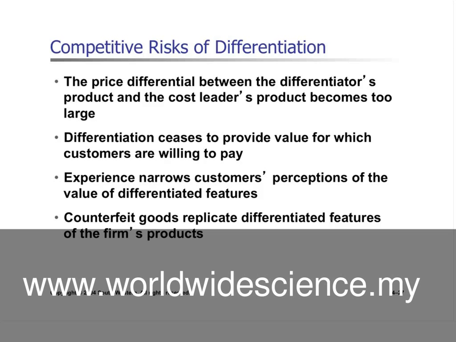That understanding is basically the huge first step in starting a relationship with the customer. If the customer really believes and buys the idea that your product is really good and it's worth it to pay 3 times or 4 times as much as just a no-brand item, then you have done a good job. So differentiation exists to provide value for which customers are willing to pay. So differentiation ceases to provide that.